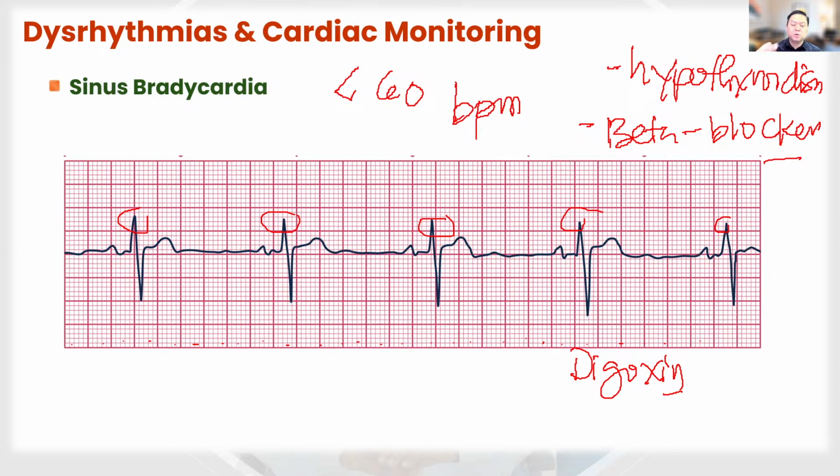Make sure that you're assessing the patient. You have to have that visual of your patient, not just looking into the monitor. Make sure that you are talking to them. Hey, are you doing okay? How do you feel right now? Do you feel anything? Are you lightheaded? Do you feel nauseous? Do you feel like your surroundings are kind of spinning around you? And so make sure that you collect these observations so that we can correlate this with the EKG rhythm.